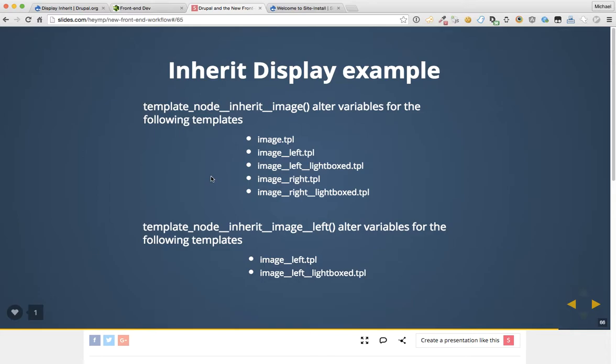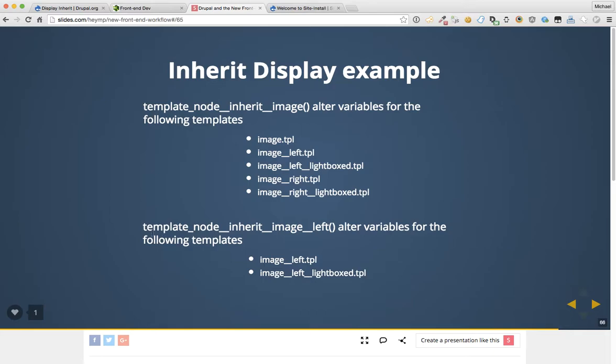There's 2 dashes in between image and left, so we know that anytime image -- left gets rendered, it's going to attempt to inherit the settings from its parent image. Same way with image _ left _ lightbox, it will attempt to inherit settings from image _ left. Then it will ultimately fall back on just the image base component.